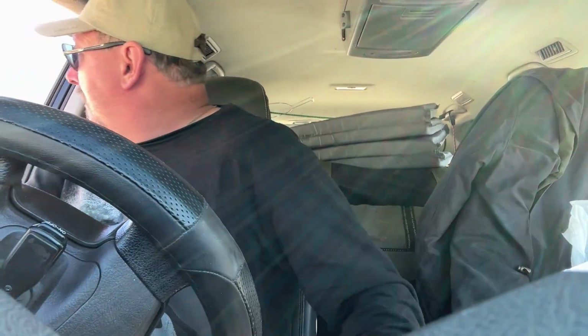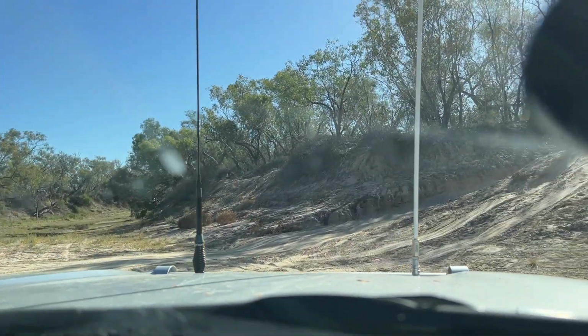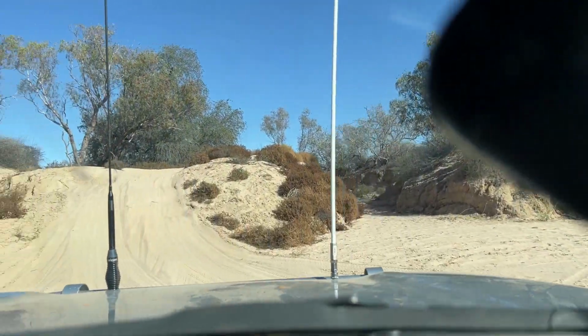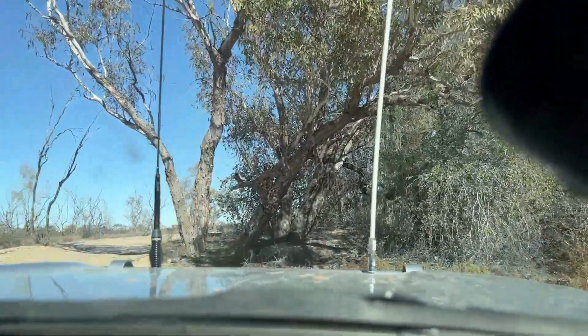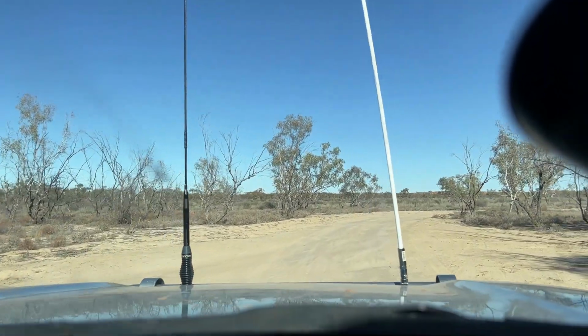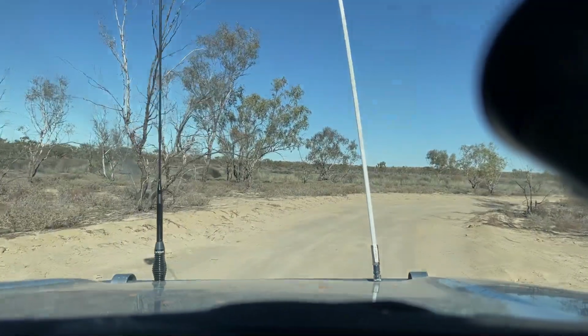So the fun thing here, in a creek, is that I may actually have to engage low range to get up out of here on the other side. It looks a little bit gnarly, but let's see how we go. So that's where I came out of. This is where I'm going. So I might just go nice and easy, first gear. I don't think I'm going to need low range. Flag just took a bit of a hit. That was all right, that was easy.